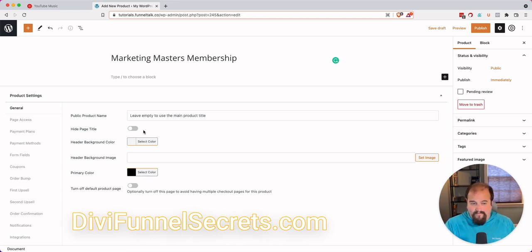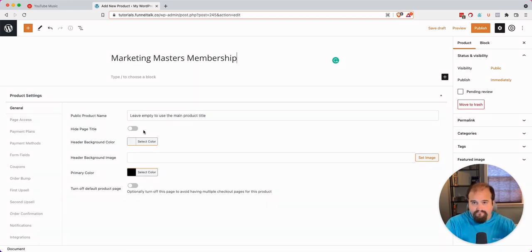Well, fortunately, Studiocart provides a Divi module. So you can actually use Studiocart to build your Divi pages, or you can use Divi to build your Studiocart pages, I should say, when you're creating your sales funnels. And Divi, being a really popular page builder, is a lot easier to work with, in my opinion, than going through all these back-end settings. You can edit it visually right in front of your eyes.